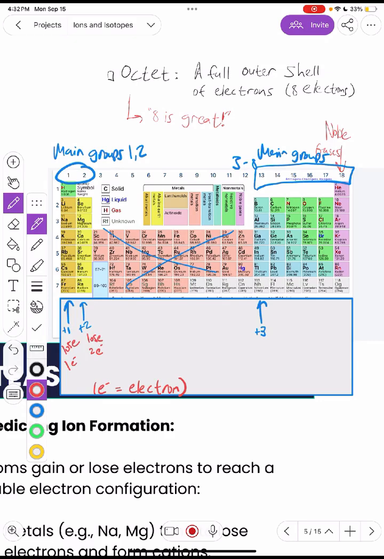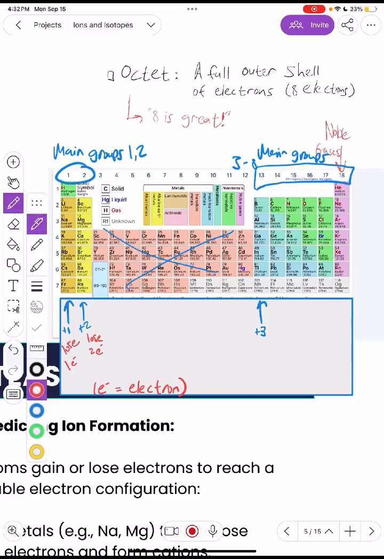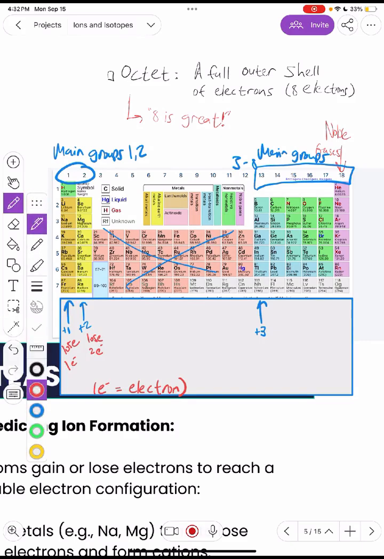Now, when you get to 4, these are a little bit of an exception to this rule. They don't form ions. They are going to form covalent bonds. Okay? These are going to form only covalent bonds, and they're not really going to ionize. Okay? Yep, left, lose, right, receive. Love that. Yep. So you got positive 3. So they're going to lose 3 electrons. Okay? We're not going to worry about group 14.